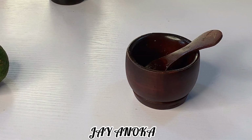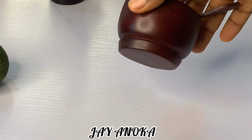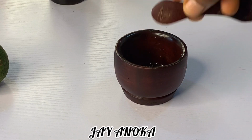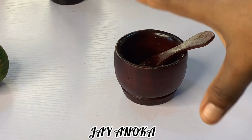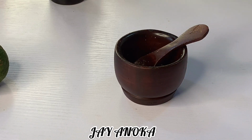So let's get straight to this video. I'm going to be using this beautiful mortar I got from Arami, my skincare brand. I got it for mixing my purity mask and all my skincare stuff, and I also use it for any kind of small DIYs. So I'm going to be using it to mix this lip scrub.